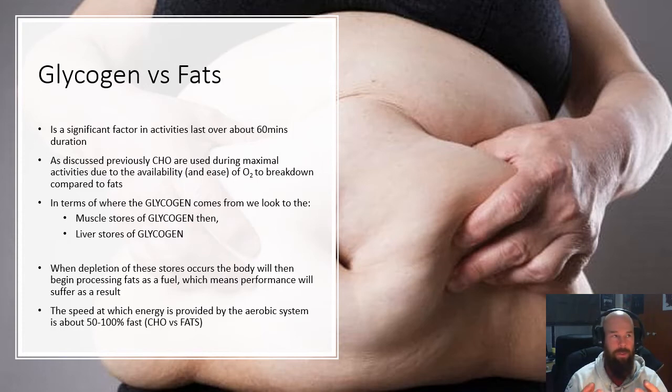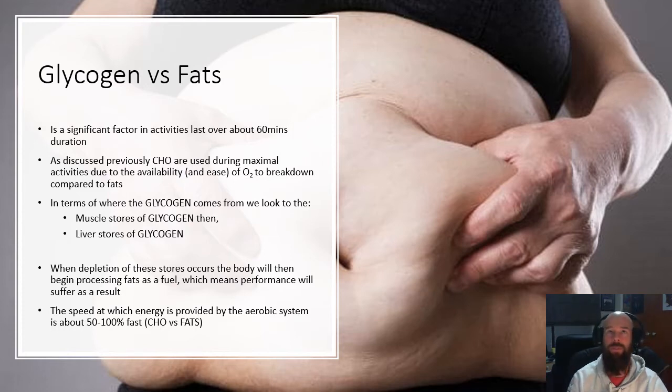So the idea is that we would use the fats for the majority of the marathon, and then towards the end of the race where we need to step it from this level up to this level, we could then use our glycogen stores because they require less oxygen, which means the oxygen that is being breathed in can go to breaking down the carbohydrates, and our performance doesn't have to suffer as a result of trying to break down the fat.